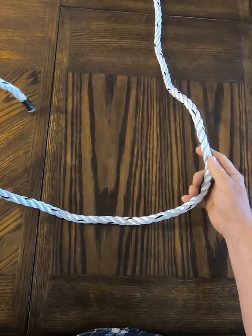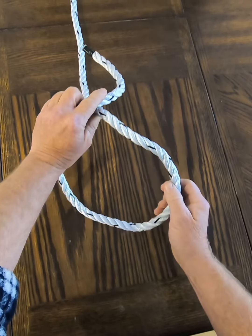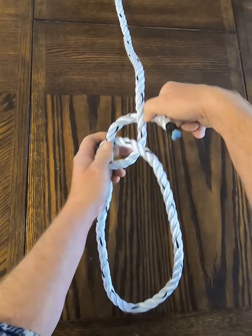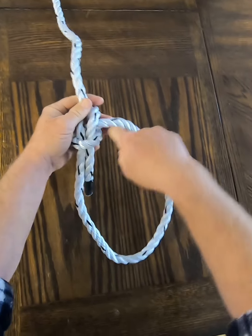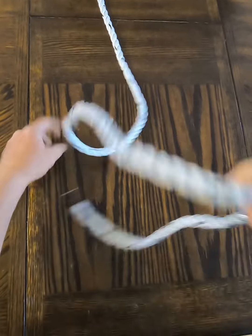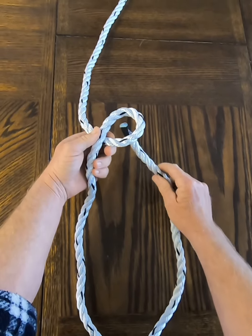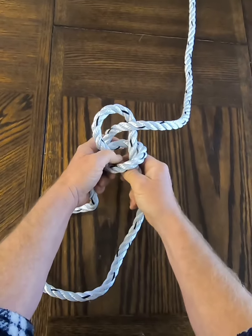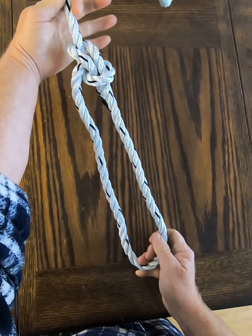Or if you want to do the left-handed version, do the same thing. Put your rope on top, take your tail, stick it into the hole. It creates your loop. Then just go around and back into the hole. Snug it up. Your tail's inside the bite. And last version, you could just put a little twist, make a little loop, capture the loop to where it won't untwist, go under and around and back into the hole. And you would have a bowline again.